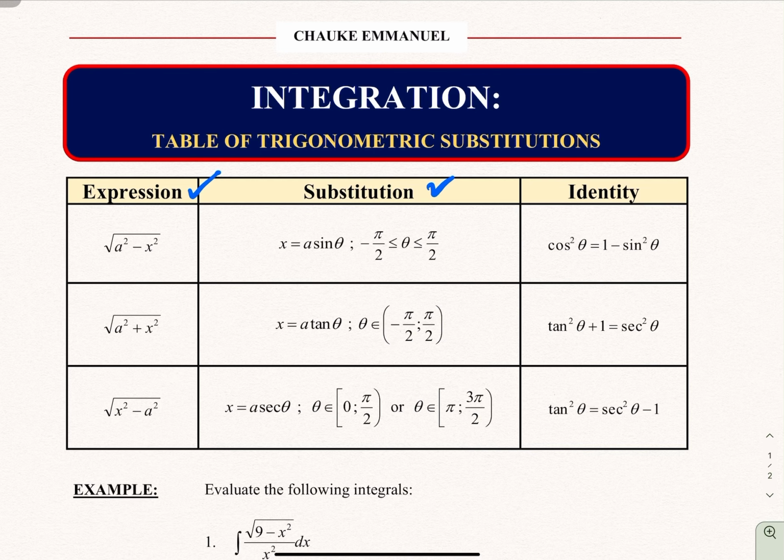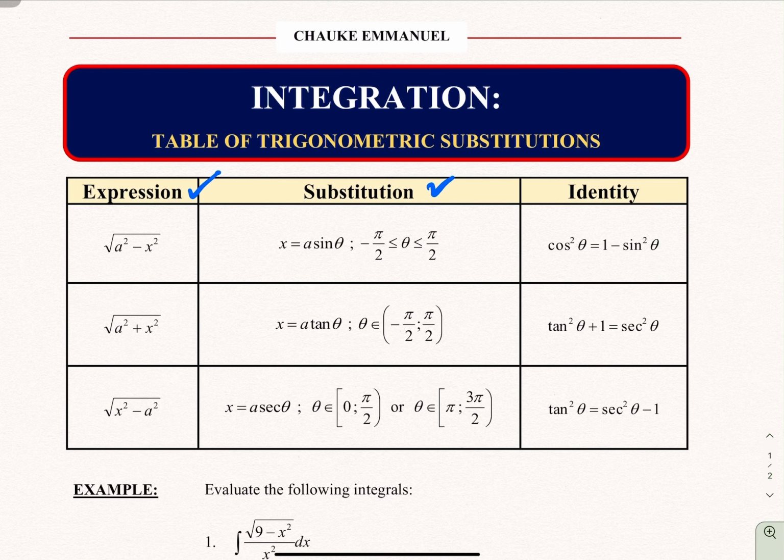And of course, your theta has to be in the first quadrant or the third quadrant. Remember, it's from 0 to pi over 2. That means from 0 to 90. So that is primarily your acute angle in the first quadrant, or you can use that one in the third quadrant where pi is included and 270 is excluded. All right. So we are going to be using that particular identity in there.